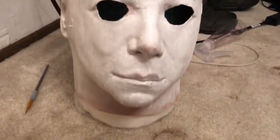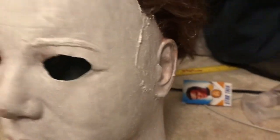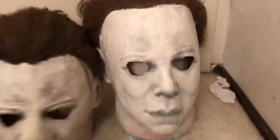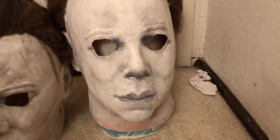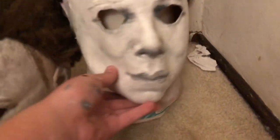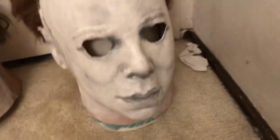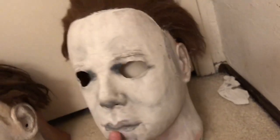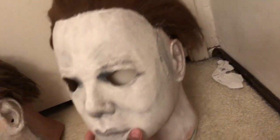And now I'm going to do some dry brushing with a little smaller brush. So here's the entire paint job. I also added more of a sideburn with some hair. So yeah. Okay, so I repainted it, or I did some dry brushing. And I forgot to film the part where I watered down some paint and poured it on here, and then wiped it off with a napkin. But this is how it turned out.